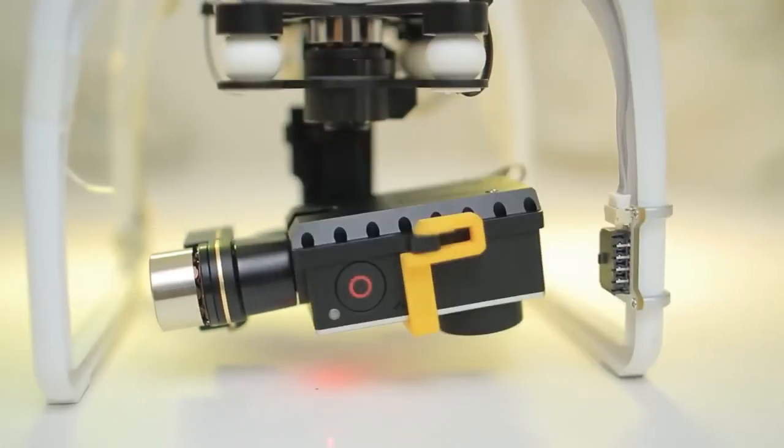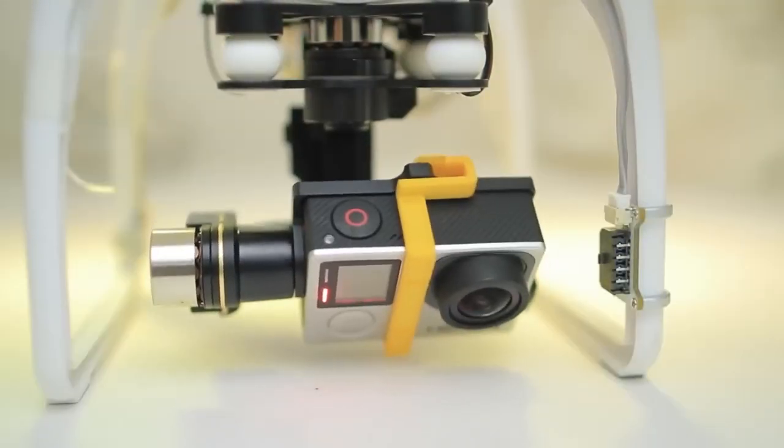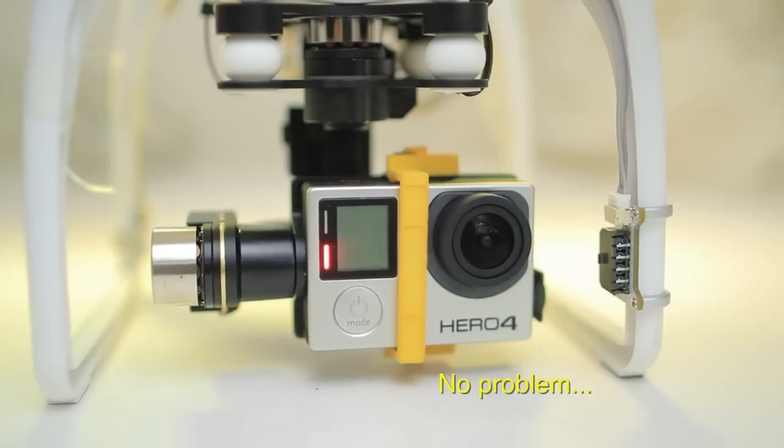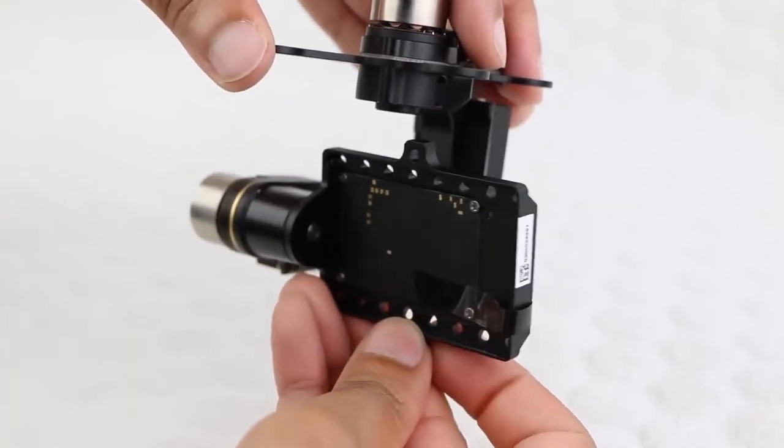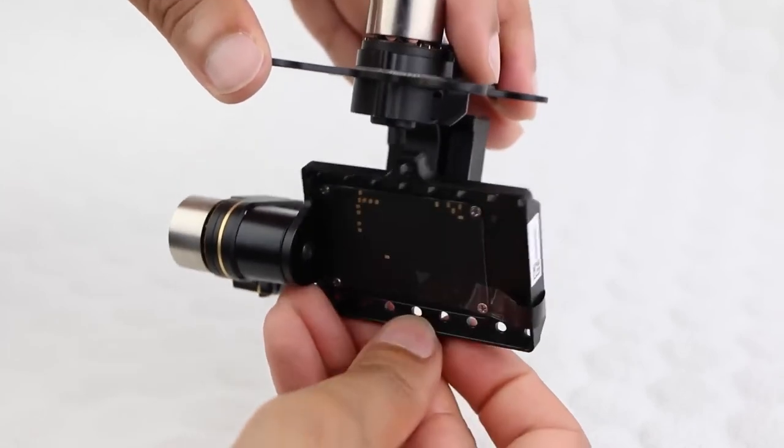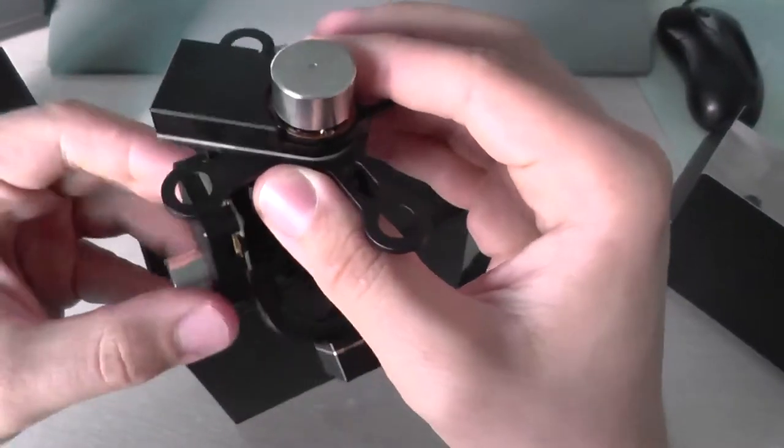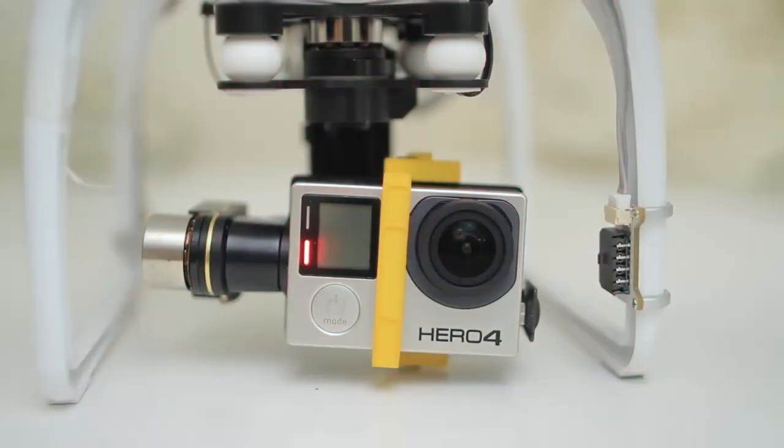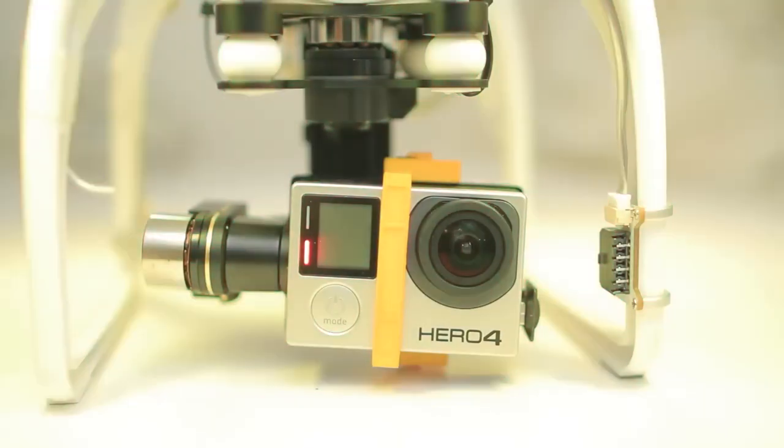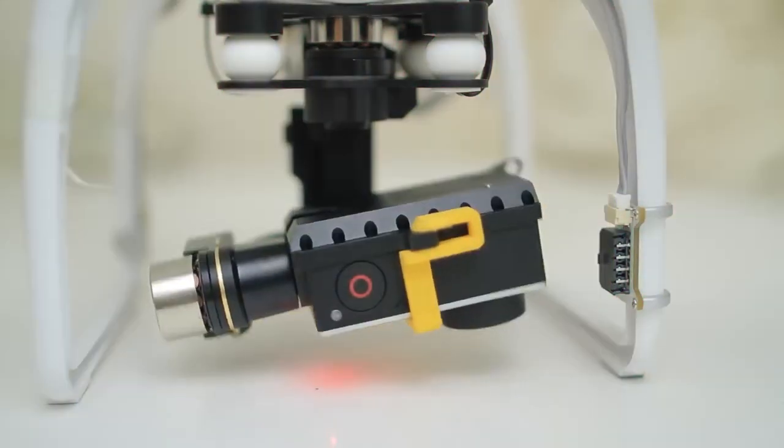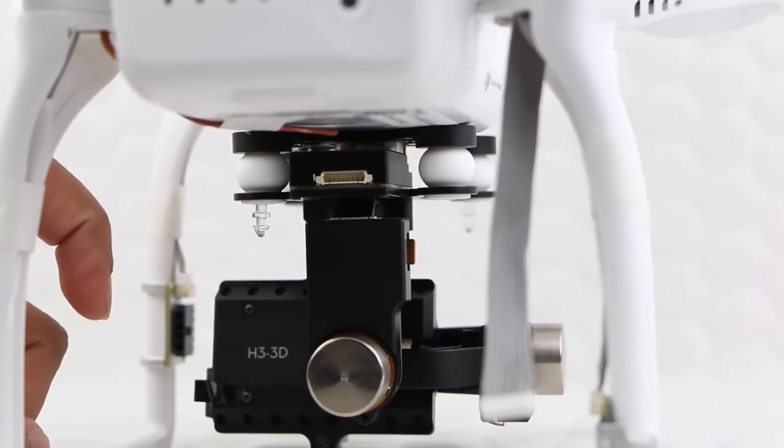The gimbal features a controllable tilt angle and an integrated IMU allowing all flights to be controlled. It simplifies the process of controlling the safe mode and other choices for the user. The GPS capability of the gimbal aids in navigation. Furthermore, the model has several safety measures that help to prevent collisions and mishaps during flight, making it the finest drone gimbal.